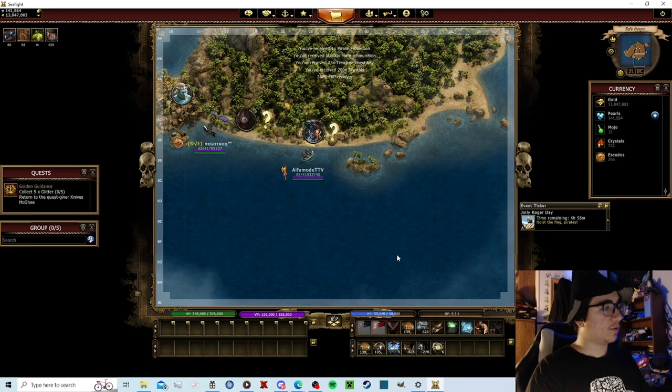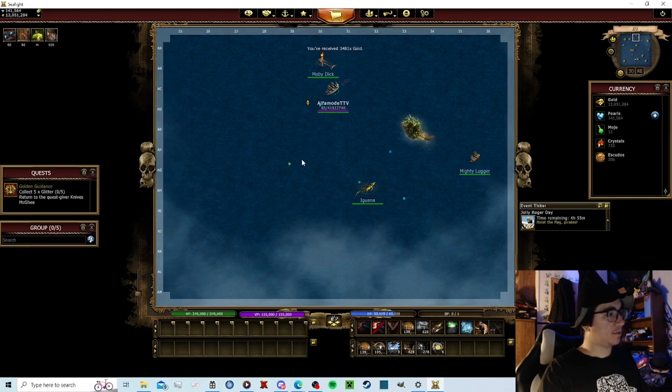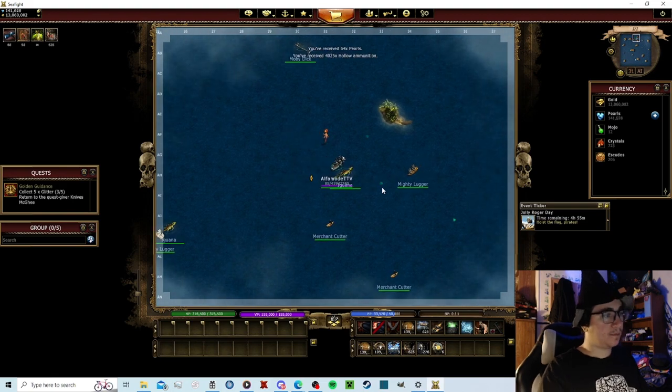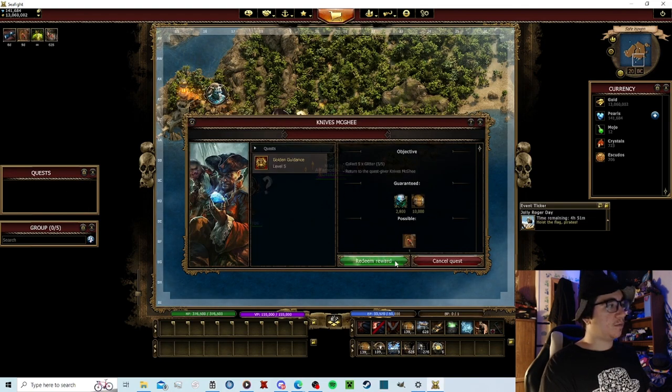Collect 5 glitters, that should be simple. I'm gonna sail down to the one map since it's the closest. We got 5 glitters all next to me, so should be easy. Ammo, more pirate protection. What we got next? 5 of those rakirs, and we get 2 captain's chests.